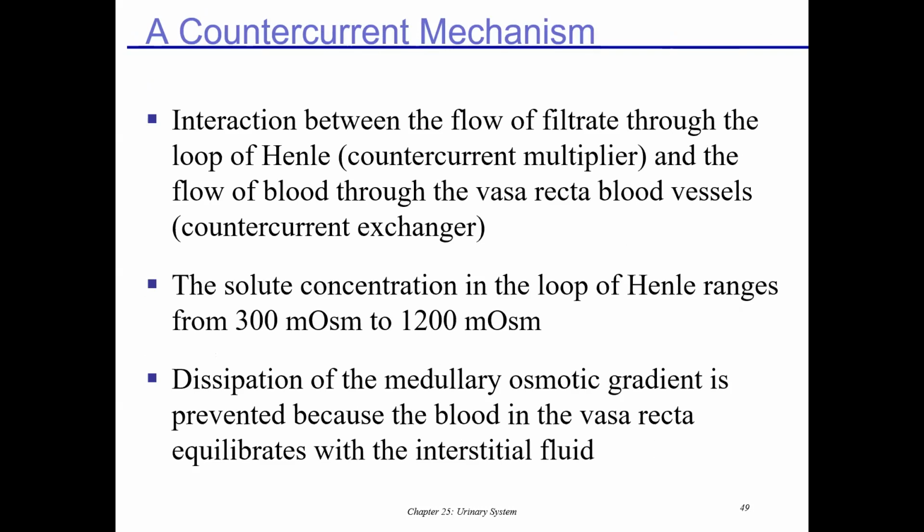What happens here is our filtrate's formed, and it's about 300 milliosmoles after it leaves the glomerulus, and it goes through the proximal tubule, and it starts heading down the loop of Henle. As it goes down the loop of Henle, we start pulling out more and more water. Well, the salt concentration in our bodies is pretty much set. Our salt levels don't vary a whole lot. However, if you have a set solution with a certain amount of salt present, if you start pulling more and more water out, what's going to happen to that solution? It's going to get saltier.